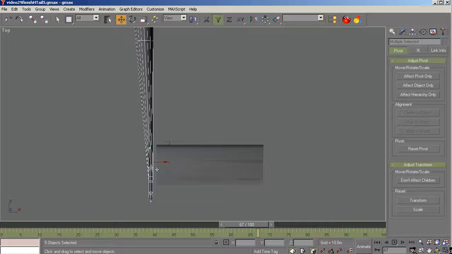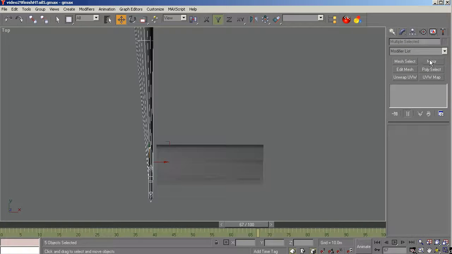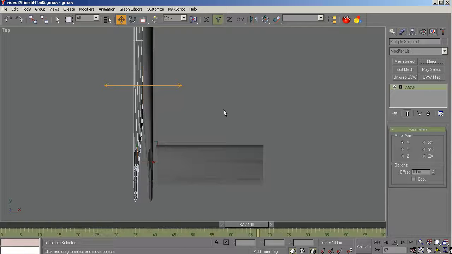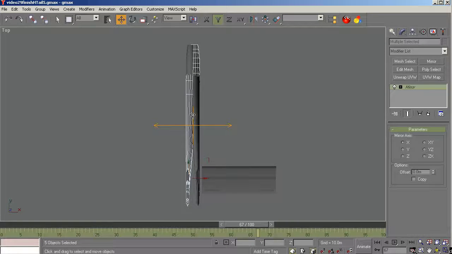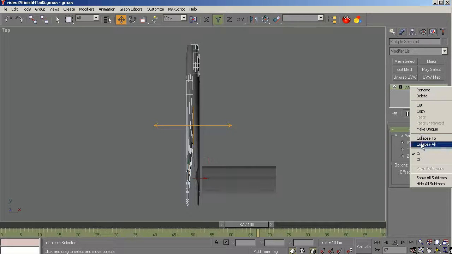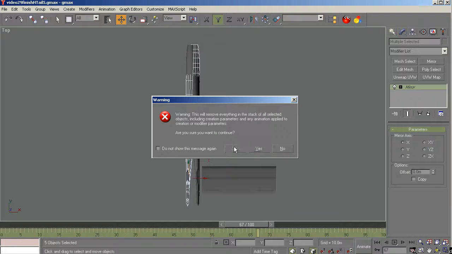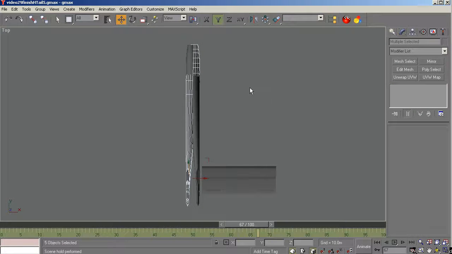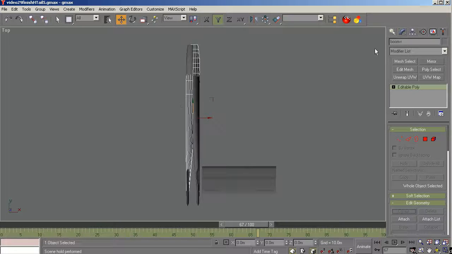So we have the right side boom now selected, and what we're going to do is just mirror that, and it mirrors on the x-axis, so you can see it's now mirrored opposite of the left one. Okay, we can collapse that stack. Now let's select the left boom. It should be right here. Well, it's the right side boom now.